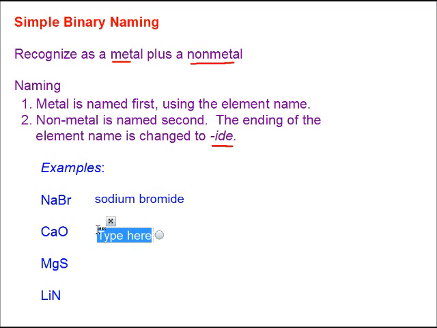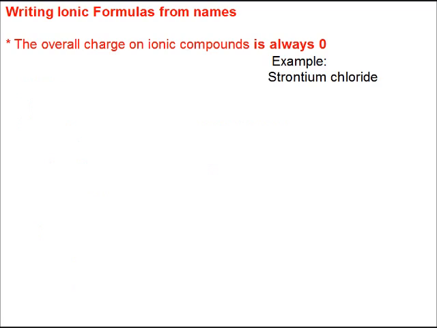The next one, calcium oxide. I recognize that calcium is a metal and oxygen is a nonmetal, so I'm going to name it as calcium oxide. And we'll try these others in class to see if you have the hang of it. But it's pretty simple. Pause this if you need to. Make sure that you record how to name these, because they will get harder, believe it or not, and you will want to make sure you know how to do the easy ones.